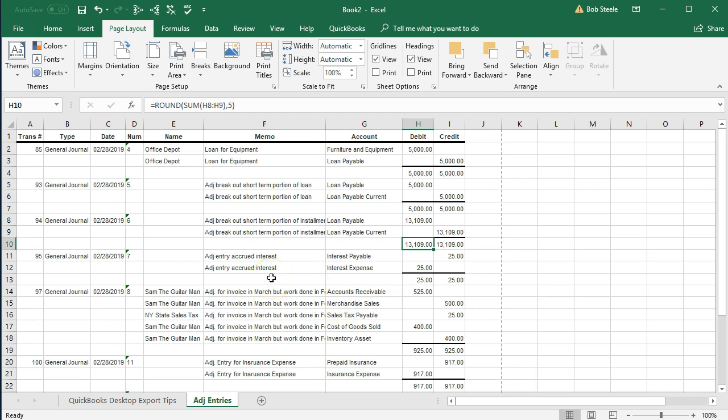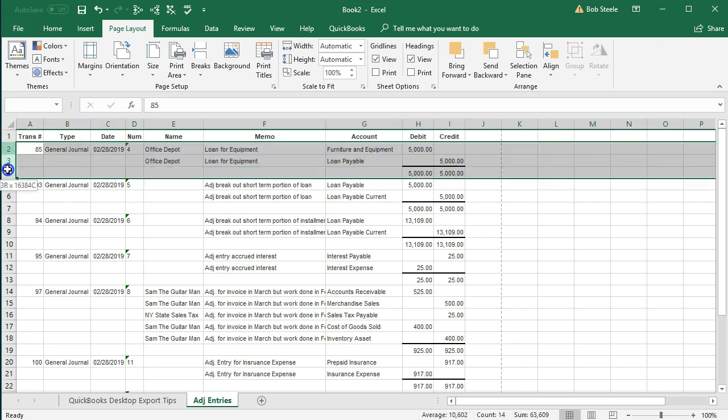So that's going to be this information. We're going to print a couple of reports, save them here, and we could then give this documentation to a bookkeeper or someone else, or our supervisor or something like that. Notice another benefit that we have here is we can do a little bit more editing that might be a little bit easier in Excel than it would be in QuickBooks. For example, this one we said wasn't an adjusting entry. So if we don't want this in our adjusting entry worksheets and we couldn't find a way to really sort it out within QuickBooks, we can do it here by just putting our cursor right there and deleting, highlighting these columns, right click and delete.